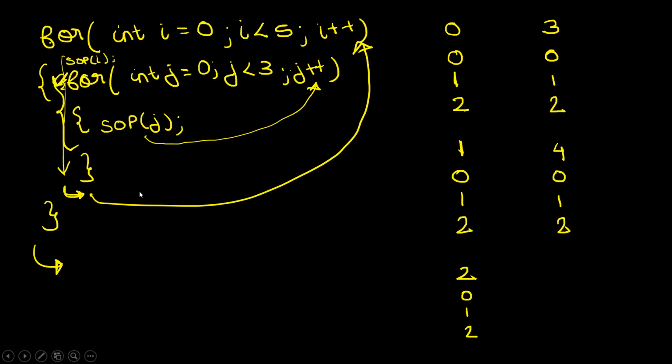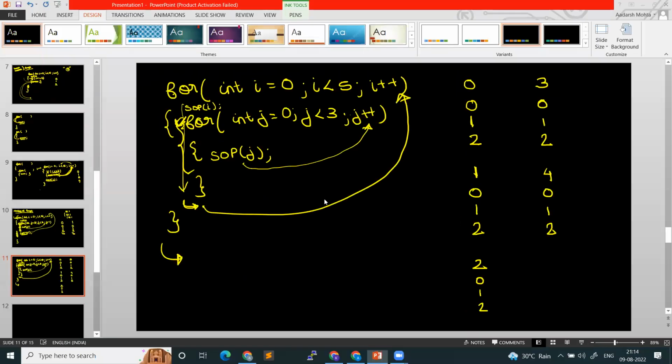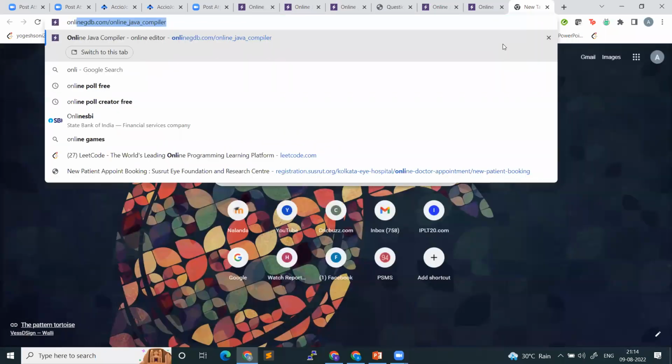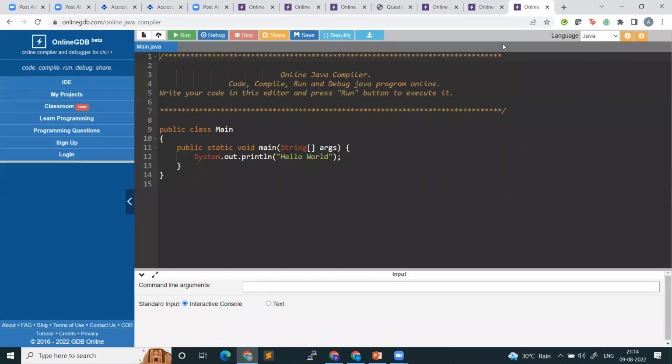Nested loops, we will find many uses coming up. The pattern printing that we will be looking at will highly involve nested loops. You will see practical usage of these loops there. But just before moving on, I'll write these loops here. Yes, practical, definitely. Nested loops you are going to use throughout module 1. When you talk of arrays also, pattern printing, all these involve nested loops.